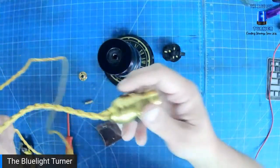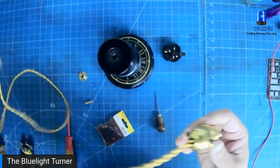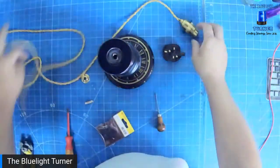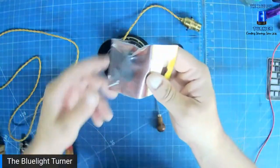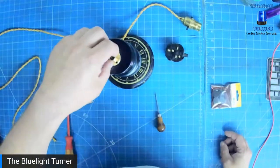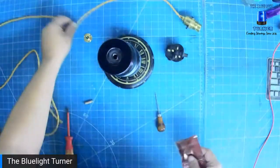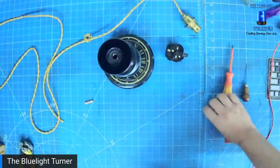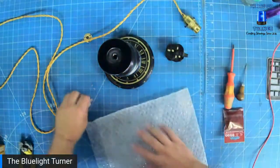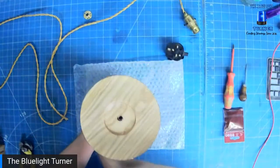So, I've already wired this bit in. So we need to thread that through. Plug. We've got some feet just to go on the bottom, just so there's space for the cable to get out. And then there's a little brass mounting plate that goes on top. So what we'll do first, we will put the feet on. While I'm marking them up, the boys can let us know who's in.